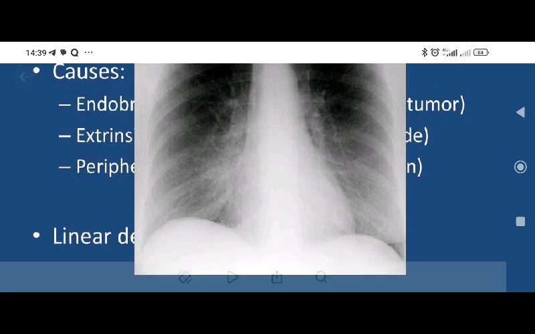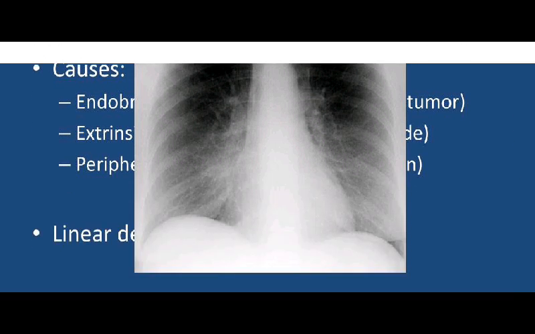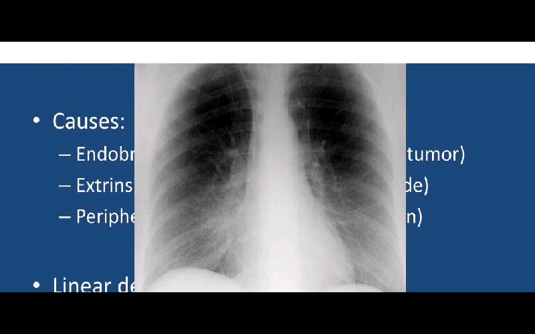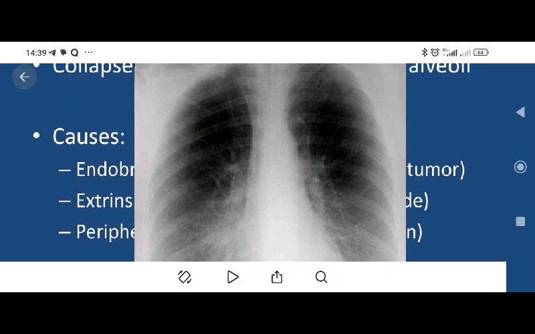If you see there, the lower base of the lungs is appearing opaque. That is the lung that has actually collapsed, so there is no air around that area. What you are left with is part of the middle lobe and the upper lobe. So you can actually call this a lower lung collapse.